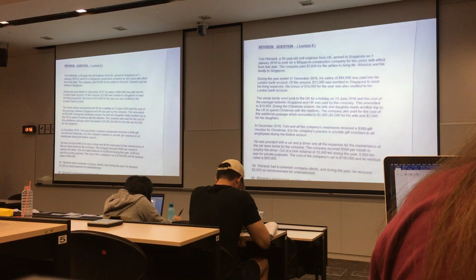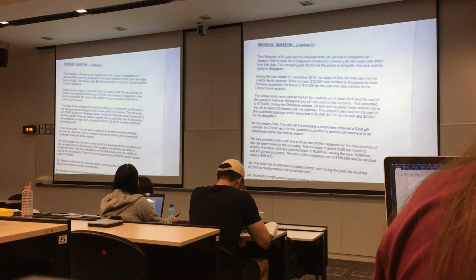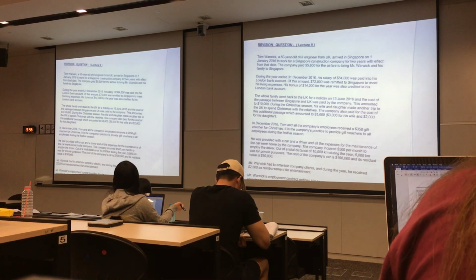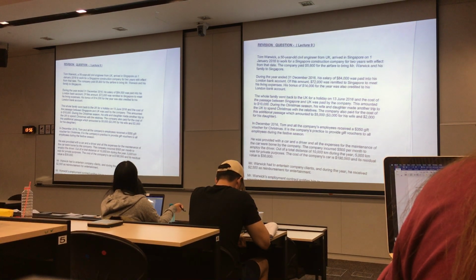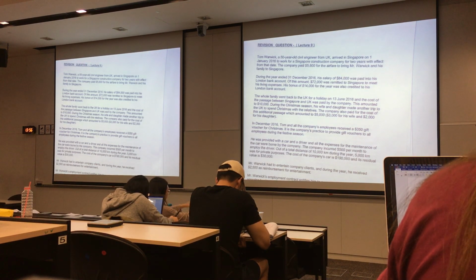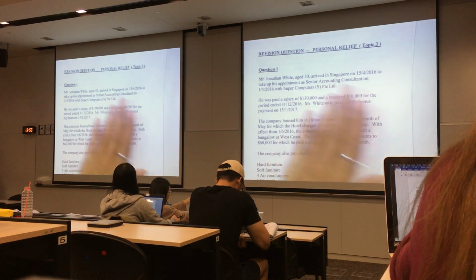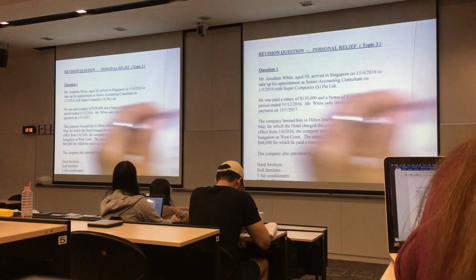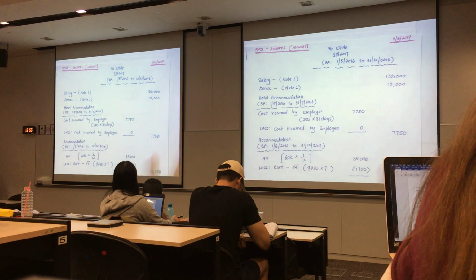Now, remember, as far as format, with regards to the individual's tax form, it is very similar to what we have already done. We have actually done the entire revision question, which was meant as a question to be done in the last lecture. But like I told you, I already did that. What do I mean by this? Remember this set of questions that we have already done? This set we already did in our lecture 6. Lecture 6, we did the entire set.